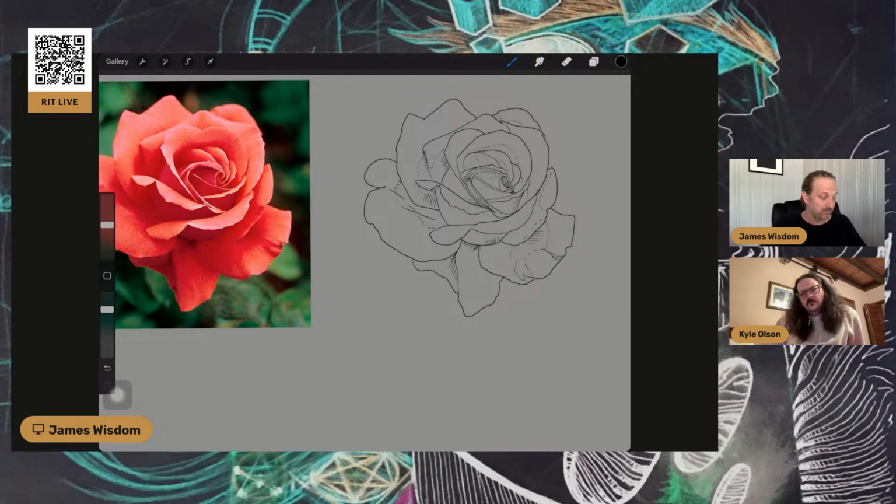What's nice too, if you're working digitally, is you can use a new layer for rendering. You can turn this outline layer down if you want it to be a little more subtle. But if I really wanted to render this, let's say in pencil or digital or whatever, what I would do first is squint and look at my reference. When I squint, I'm suppressing the color information. I'm really seeing the tonal value much more clearly. And so I'll squint and see this whole section, let's say right here, and I'll just block it.